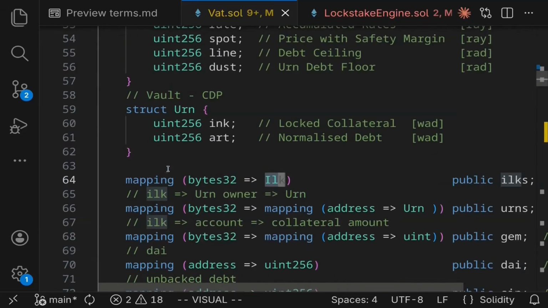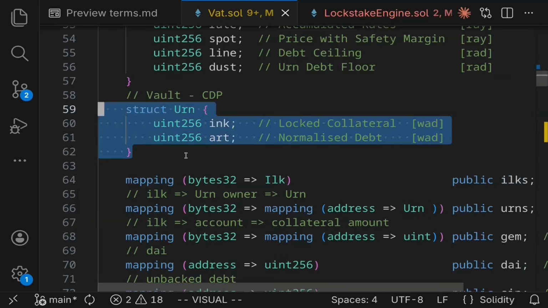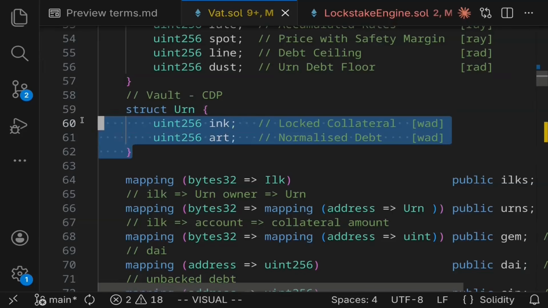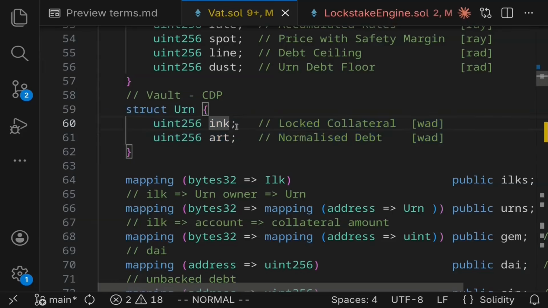Okay, so that's ILK. And the other important data type that is stored in the VAT contract is the URN. URN is basically a vault. Previously, it was also called CDP, Collateralized Debt Position. In other words, this is the part that stores the information about a user's over-collateralized loan. Ink refers to the amount of collateral that is locked by a user, and art refers to the normalized debt. Again, this term normalized debt, I haven't explained it yet.